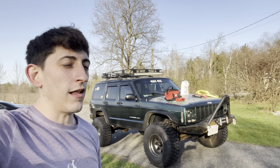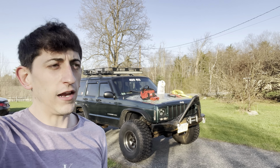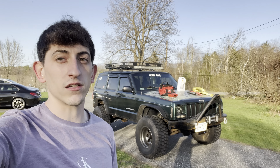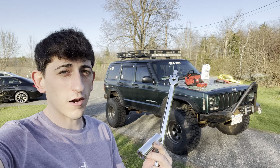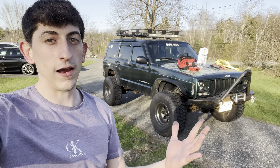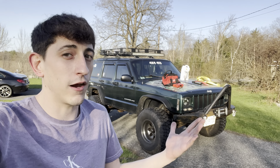I figured it's common sense, but that's something I just learned along the way when I was stuck on the side of the road and thought to myself — I really could use a breaker bar right now. Didn't have to call a tow truck, would have saved myself some money and time. Along with the breaker bar, you're going to want to make sure you have the right size socket to fit your lug nuts. These Jeeps are great, although they're 20-something years old — you always got to keep in mind that you may break down.